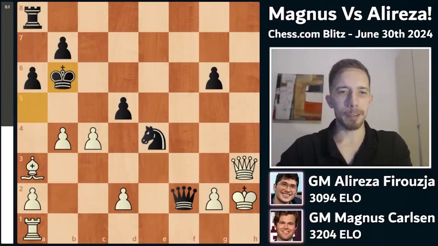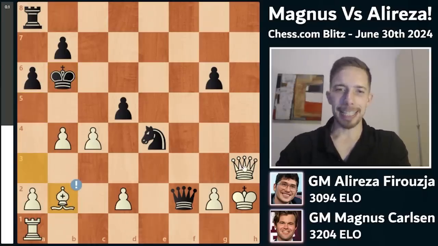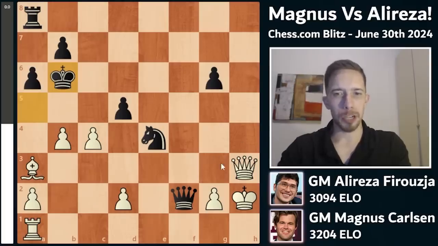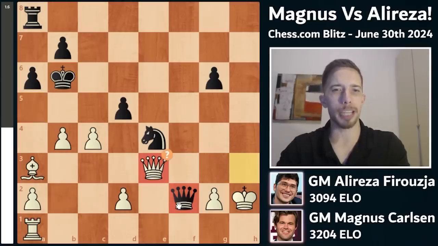And here, the best idea for Magnus, now the bishop no longer has a future on this diagonal. What you want to do is go bishop b2, and from here you are threatening the idea of queen d3 and then bishop d4 check, forking the king and the queen. That would be deadly. However, instead, Magnus in time pressure, queen e3 check. What he wanted to do is get those queens off the board and head towards an endgame.